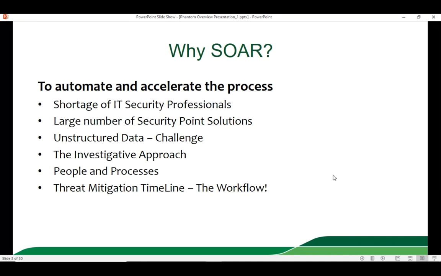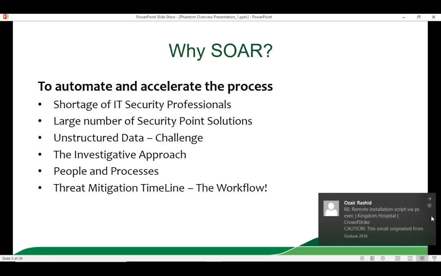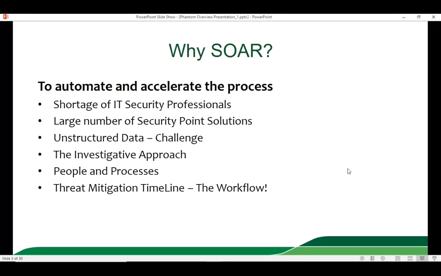There is a solution called SIEM, which collects the data from those 30 to 40 tools, and the team who manages the SOC should have the expertise of analyzing that data, and at least an idea of what the different integrated technologies sending data to the SIEM solution do. And unstructured data.